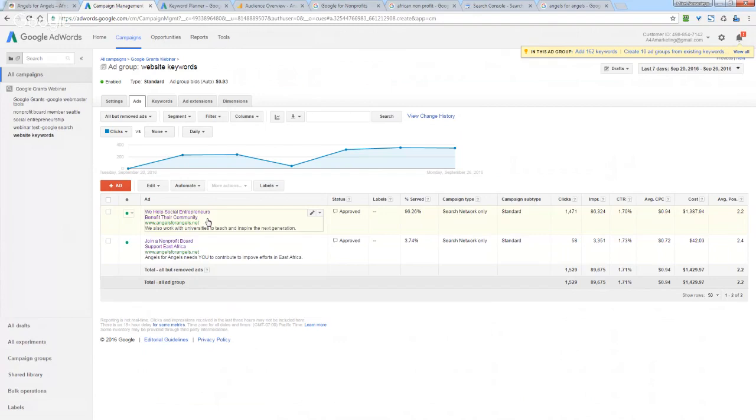Then I'd go to Google Webmaster Tools. Sometimes there's really good, sometimes it's a more targeted subsection of keywords for what you do versus the Google AdWords Keyword Planner. The Google AdWords Keyword Planner is really going to show you what's popular and what gets searched for on Google, versus Google Webmaster Tools is just going to show you what's worked for you. But anyways, you take all these keywords, you import them into Google AdWords, and then the next step really is to come up with as many ads as you can think of.